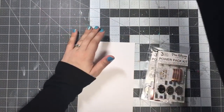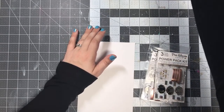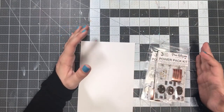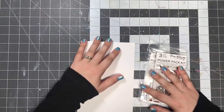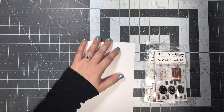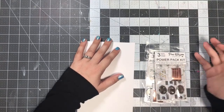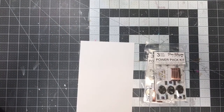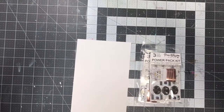We're probably not going to make an actual project today because I wanted to take today's live and focus on the Pear Blossom Press Power Pack kits. I just had a video go live on Saturday where I showed how to make a card with the Power Pack.